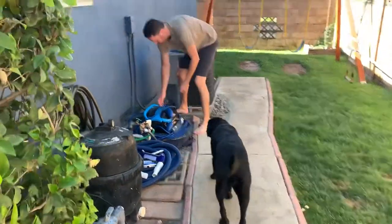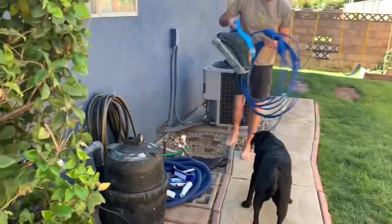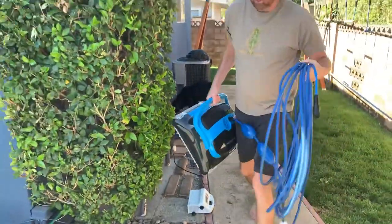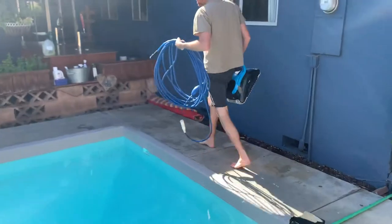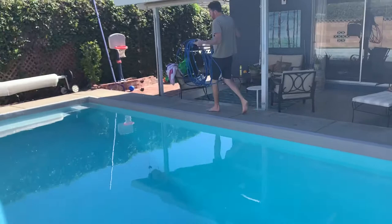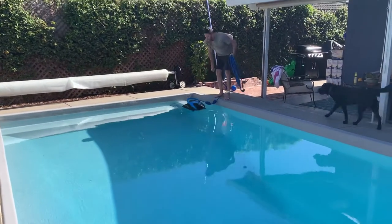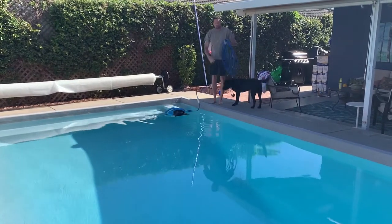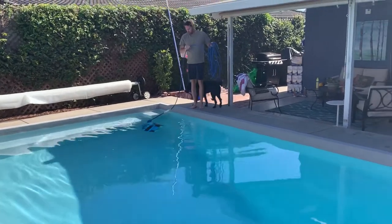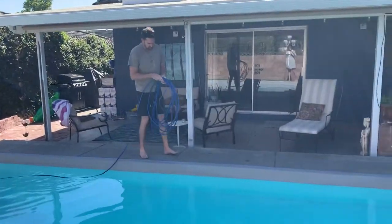It's got a pretty nice area to grab the handle. It's about 20 pounds, so you should be able to carry it without an issue. You're going to take it over to the shallow end of the pool and just drop it in. It'll self-correct itself — it won't flip over, it always stays upright. Then it'll sink to the bottom of the pool. Once it sinks, you're going to take and kind of toss the cord in as you go.